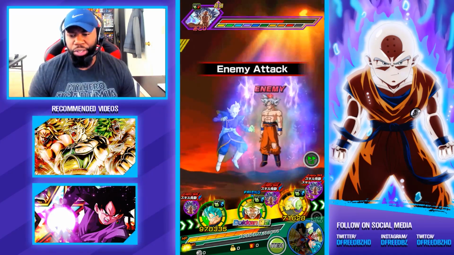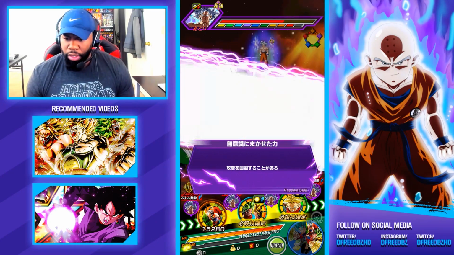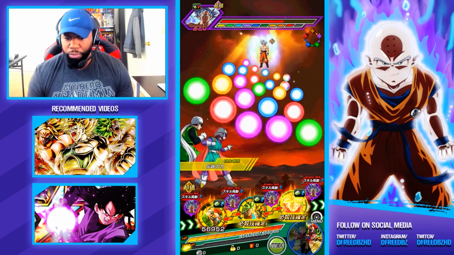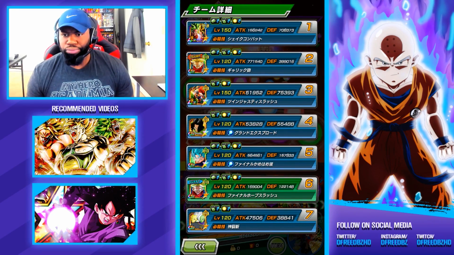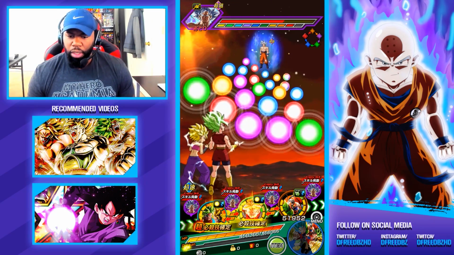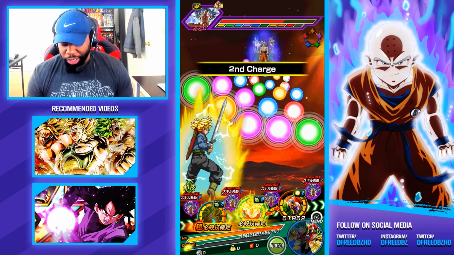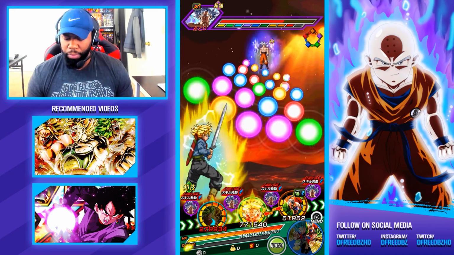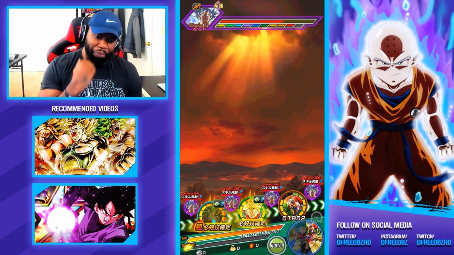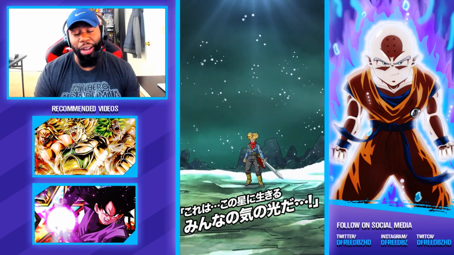At least I can trust Gowasu and my physical units a little more now. Hopefully, it seems, anyway. That Trunks has 400,000 defense, bro. So pressed, man. Do I transform or no? It's now or never, man. It's really now or never.